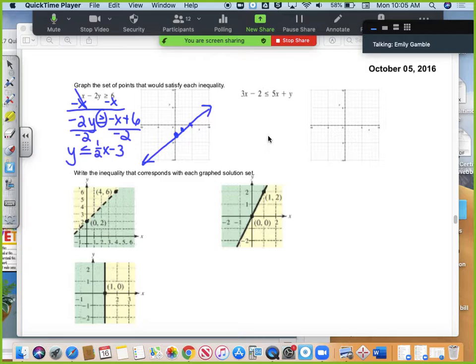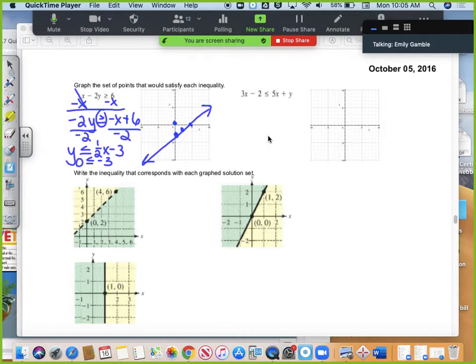And then for every inequality, you have to determine which side to shade in your solutions. Each line will cut the graph in half, and in this case, you have the above region or the below region. The easiest thing to do is to select a point and test that point to see if it's true or not. If it's true, that area is the solution region. If it's false, the opposite area is the solution region. The easiest point to test is 0, 0. That's because whenever you put in a 0 for y or x, everything turns to 0, and you're just left with 0 on one side, and then whatever the y-intercept is on the right-hand side.